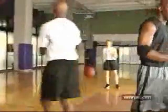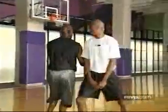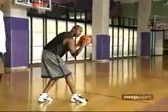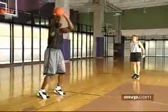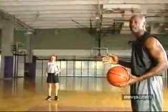So the basis of that: when I come off the screen, I'm squaring up, I've got my target, she gives me a great pass, I use my right foot pivoting, bringing my left, my shoulders are towards the target, and now I'm in the same form, to some degree, as my free throw shot, which is a good form.